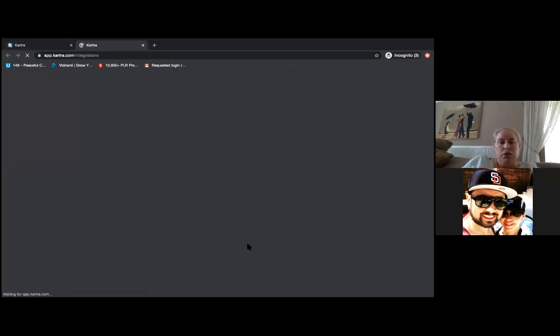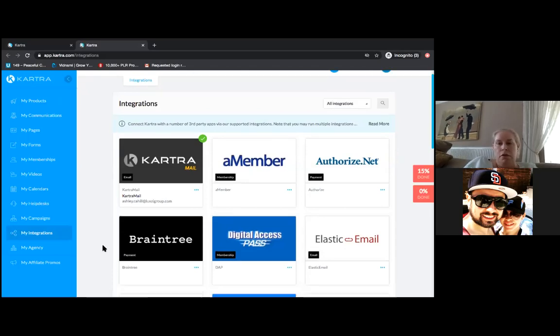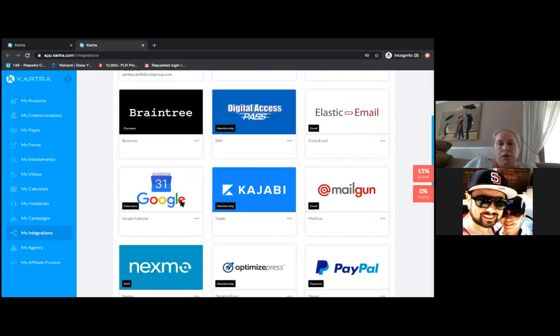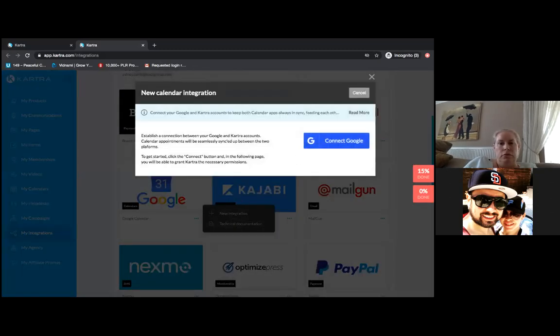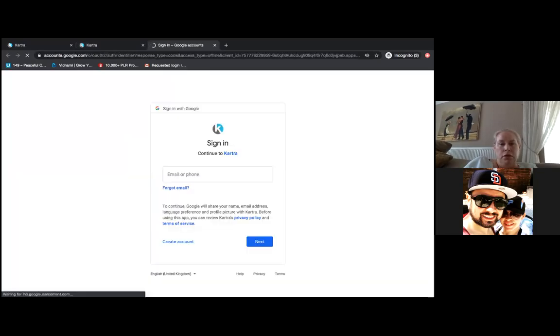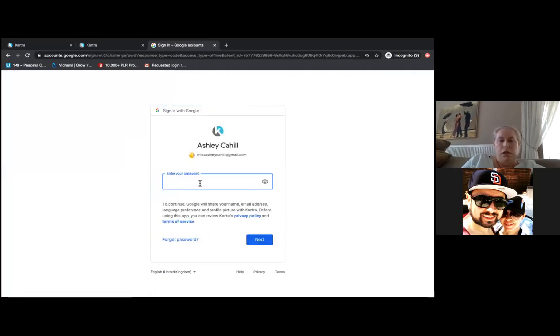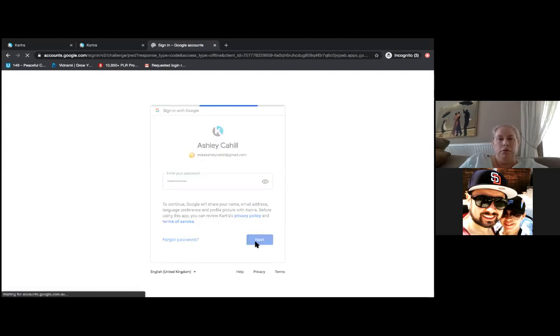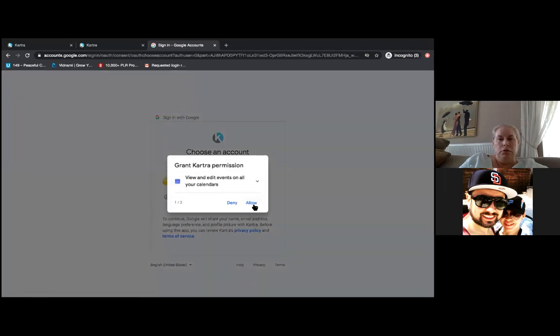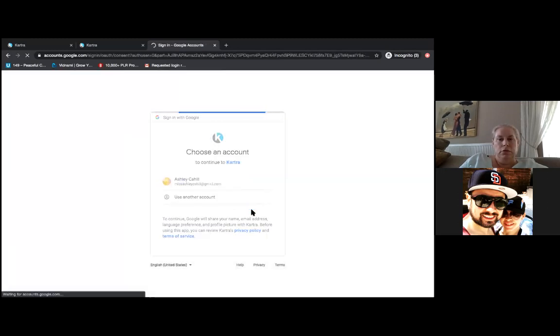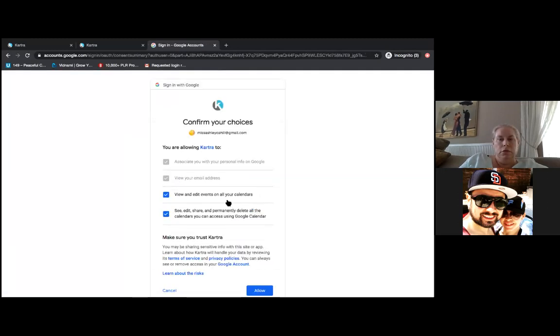So you have to do it on the integration side first. So over here, you'll look for the Google right there. And then you just hit the three dots and then you connect your calendar or your email. So just put in your email there for Gmail. And this will be the Google Calendar you use. So what you'll want to do also is make sure that that app is on your phone. The Google Calendar app. Okay, so go ahead and allow. Perfect. Okay, so allow, and you should be good.